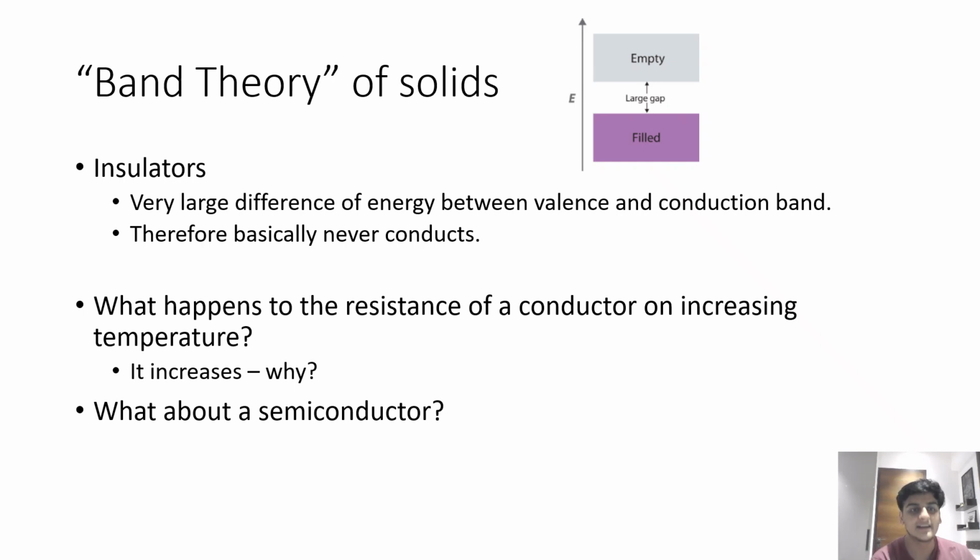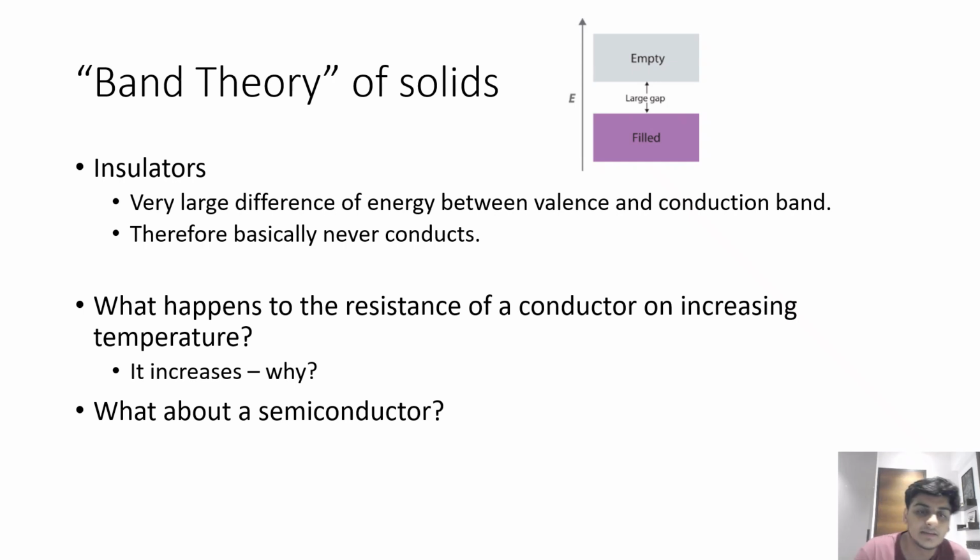What does change significantly, however, is the amount of vibrations that you have in the lattice, and what this implies is that when these electrons are flowing through the material, every time they have a collision with the lattice, because the lattice is vibrating more violently, they lose even more energy. And if they lose even more energy, on average the conduction process becomes slower, and this is manifested as an increase in resistance. This is why resistance of conductors or metals increases with increasing temperature.